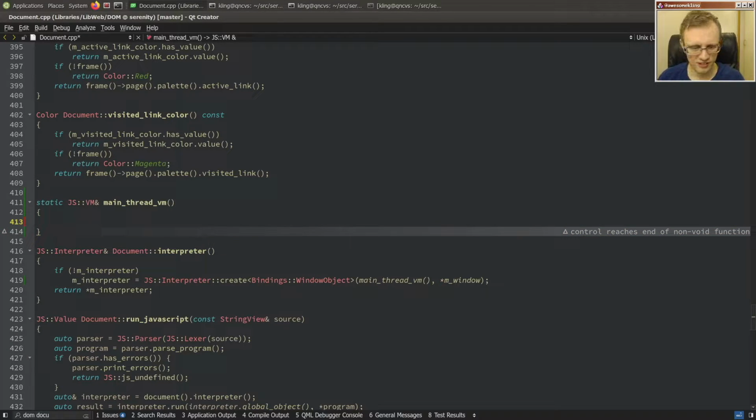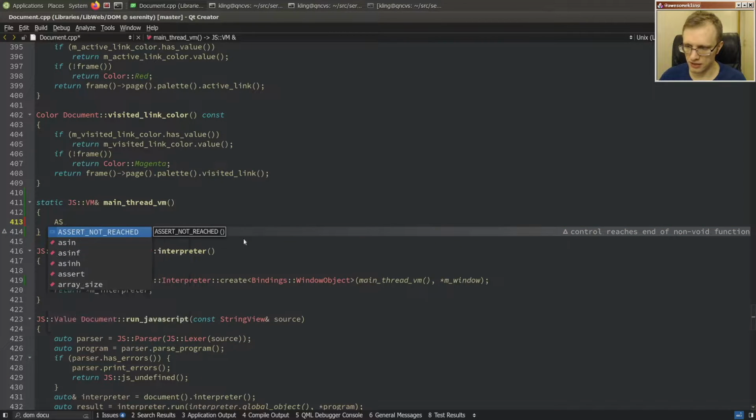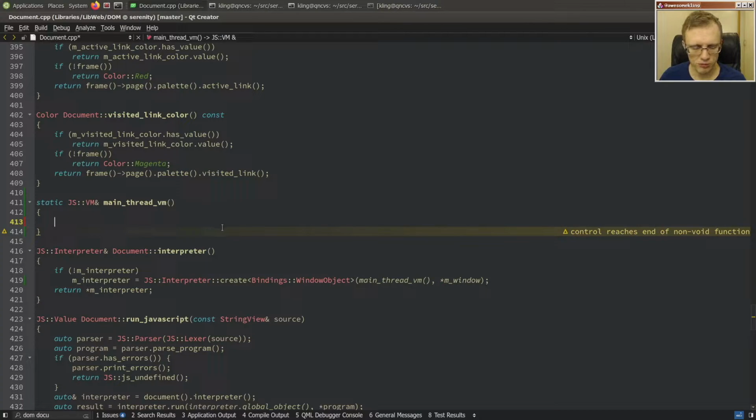We'll get there someday. But right now, let's just make a main thread VM, and if we had something like is main thread, then I would assert that here, but we don't have such a thing. But we also don't have multiple threads in the web engine, so let's not get ahead of ourselves.